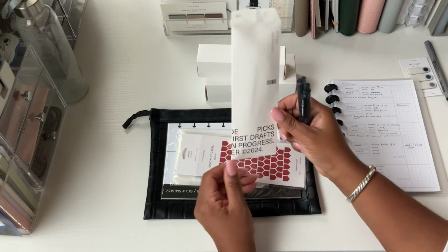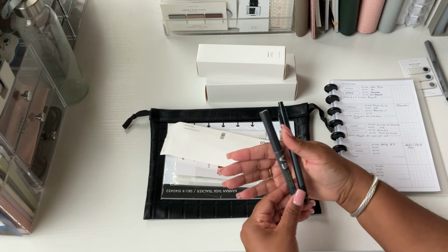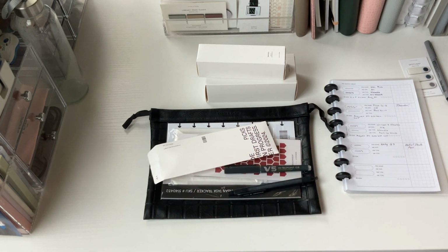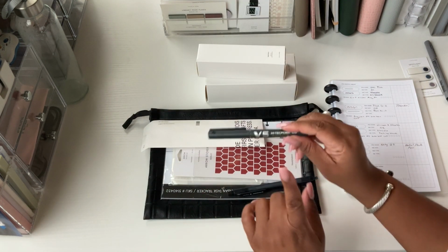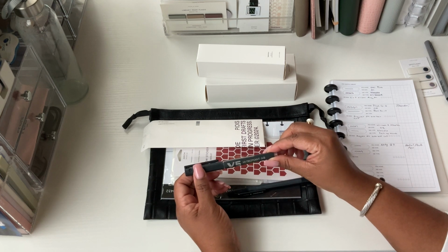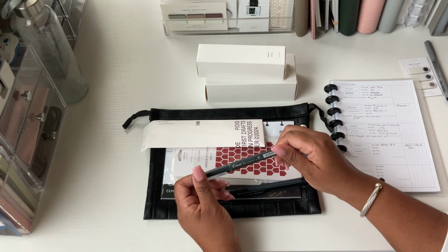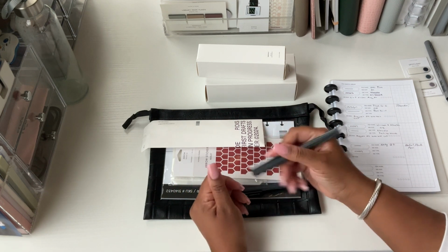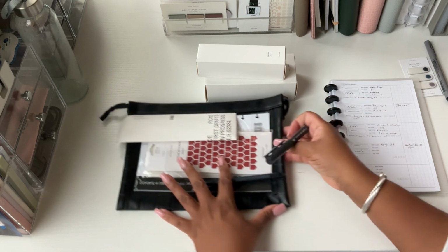But since this pen focuses on first draft and works in progress, let's take a look at this. So we have, now y'all can't see me, but I don't have my glasses on. I can read this without my glasses because it's big enough. I cannot read this. Okay, so this says high-tech .005 cartridge system. This is Pilot Pure Liquid ink. Okay, let's see. It's got a needle point. That's interesting.